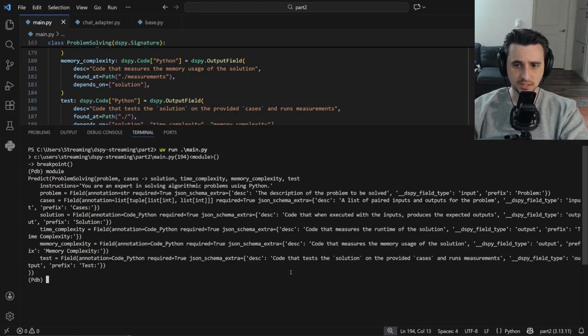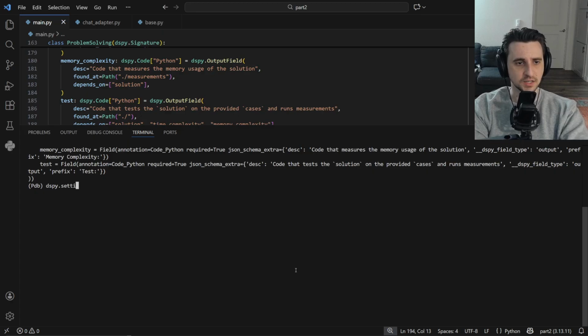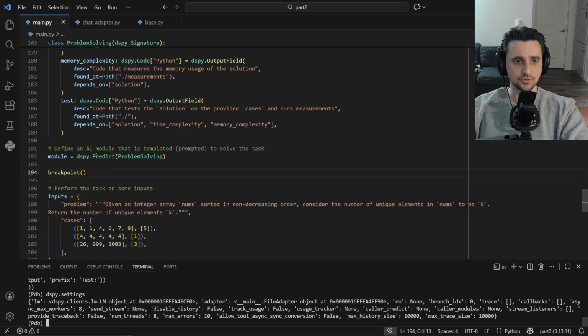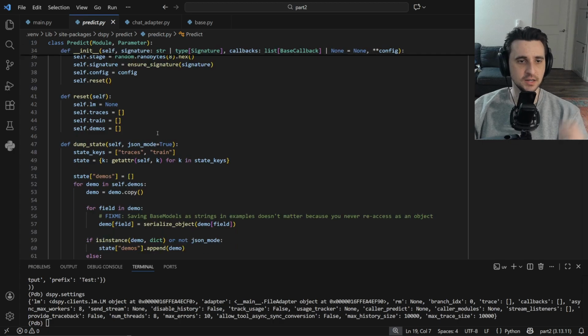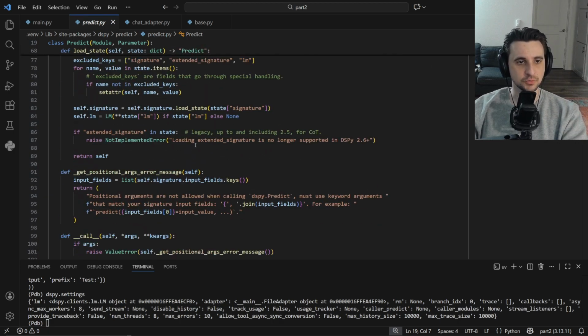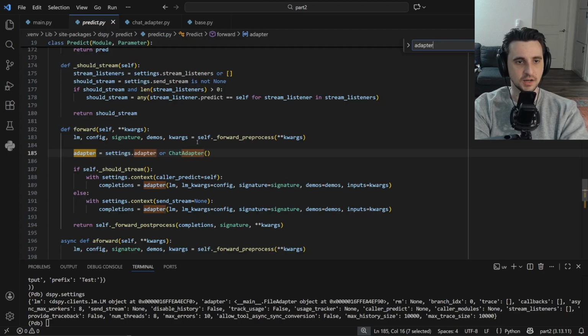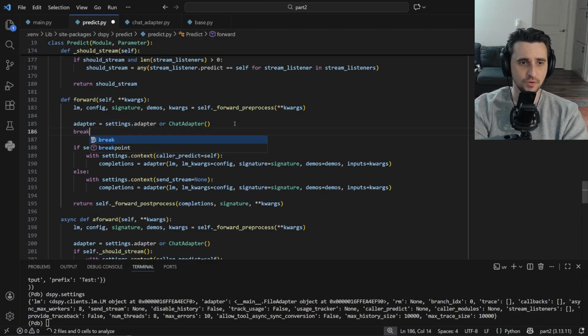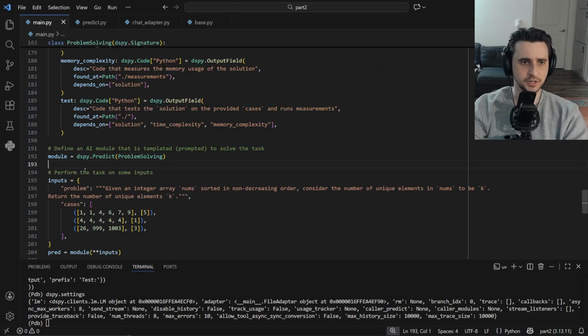It's a predict. What do I have? DSPy.settings. Okay, it's an adapter. So why doesn't predict hit my, okay, so we have to take it this way then, right? Where was the adapter used? Oh, here it is. Okay. So I better see the adapter there, right?